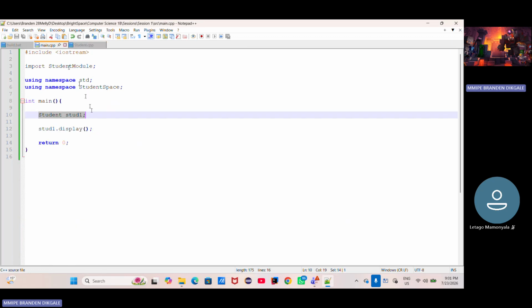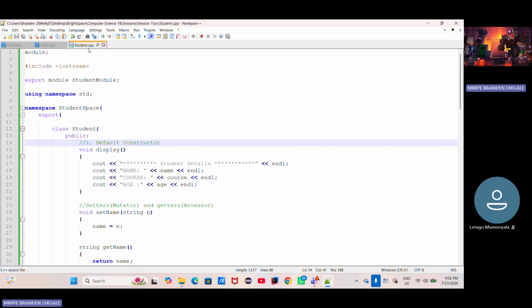At the moment, what we're doing here is calling the default constructor. Even if you don't declare it, it is always going to be there. A default constructor is a constructor without parameters. It's called if you don't have any other constructor.